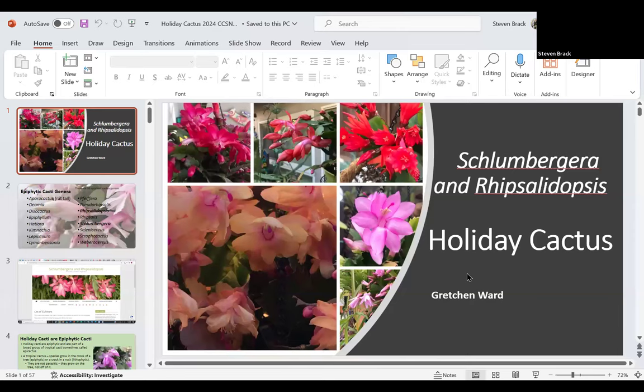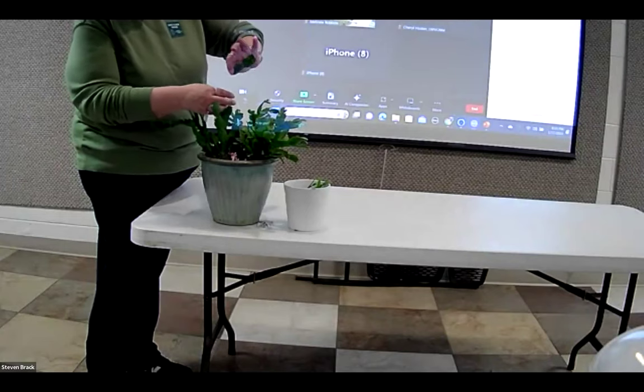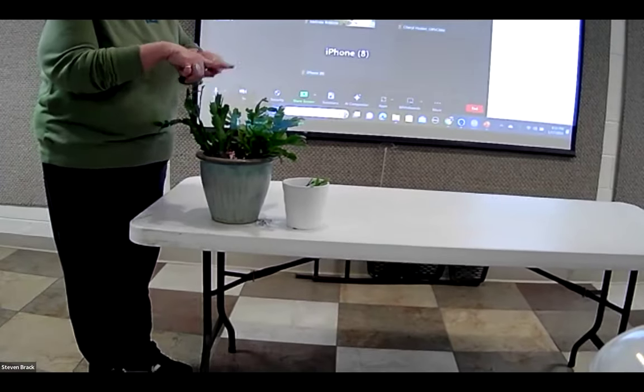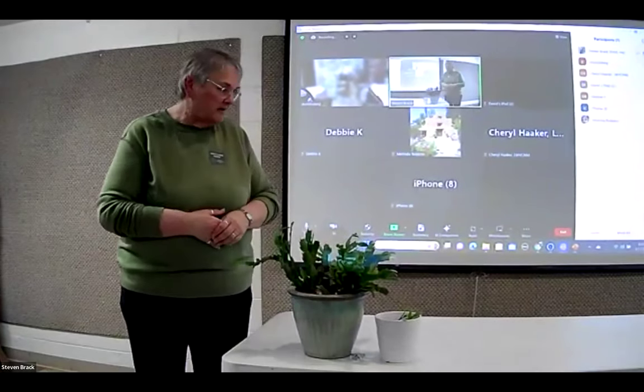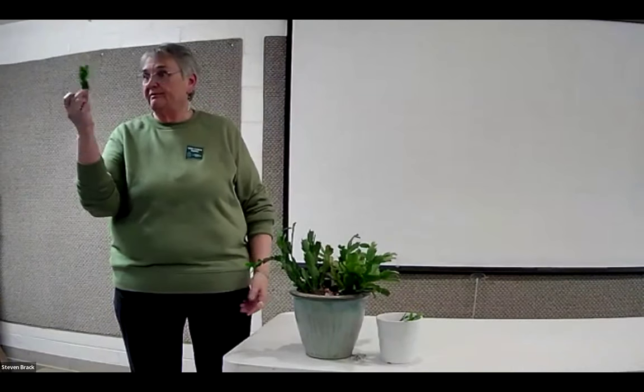I'm going to open up the camera so people can see. This one has branched off up here, and so I've got new growth up here. If I was going to level this one back, I'd come back to this stem segment and level it off there. Hopefully I can promote some new growth so it comes out in both places. And this I'm just going to stick back in the pot. That's what amounts to leveling off, pinching back two or three stem segments, and then this will root, and you can either make your plant bigger or give it to somebody.